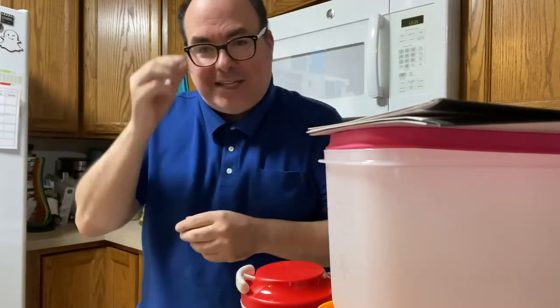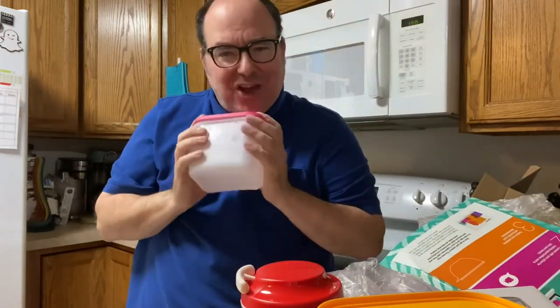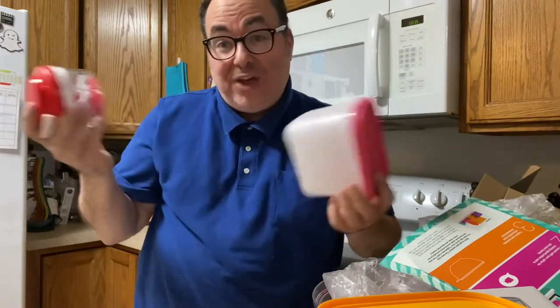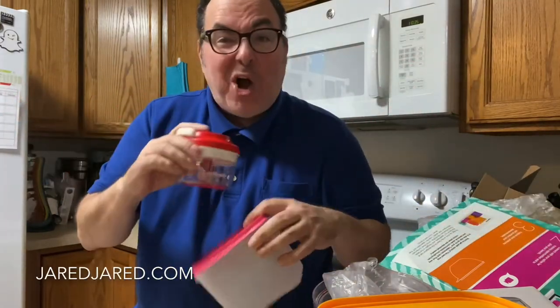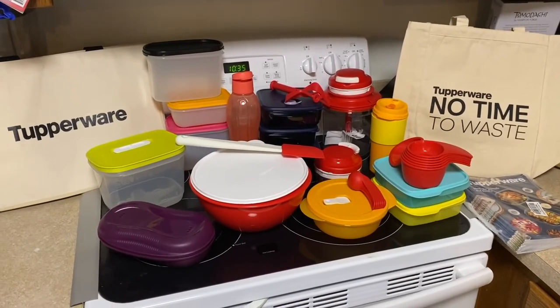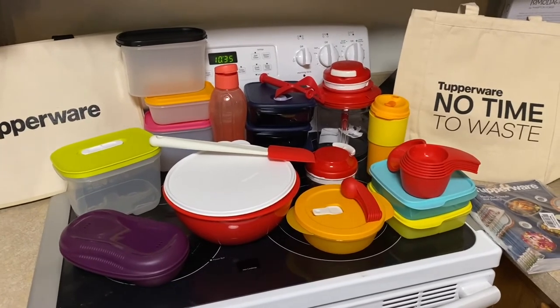What's going to be more exciting is when I actually use this stuff to make things. Some of the stuff just stores things — and storing things is good — but I'm interested in the active stuff. I like the cooking stuff, but after you cook it you're going to store it or freeze it. So we're going to play with these things in future videos. But for now, I just wanted to show you what comes in the introductory kit. Would you believe all of this was in that one box? This is the complete introductory kit, and this isn't even all my Tupperware — just the stuff from that one box.